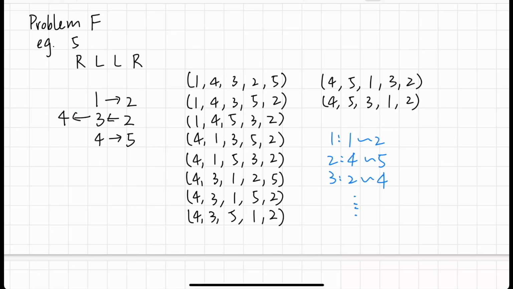So it cannot be the first value. So the earliest possible value that it can appear in is 2. And we also know that the number 2 needs to be to the right of 3. So it can't be at the end, so it can only go up to position 4. So the range is 2 to 4.